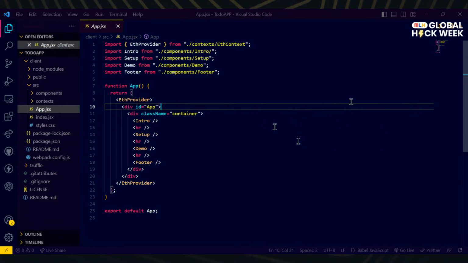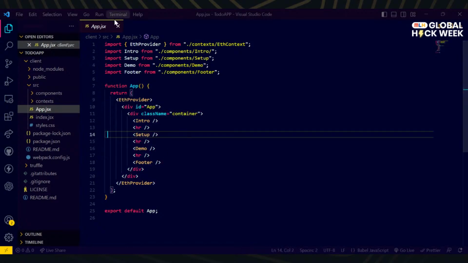The footer will be one of my components. So that is how we actually do it. Now wherever I want to call that particular component, I'll simply write the name. For example, observe how they have simply written the footer, which is one of the components. So this is how in app.jsx, which is your landing page, call it the landing page for now, you can call all the components.